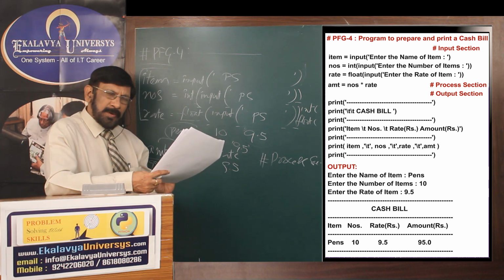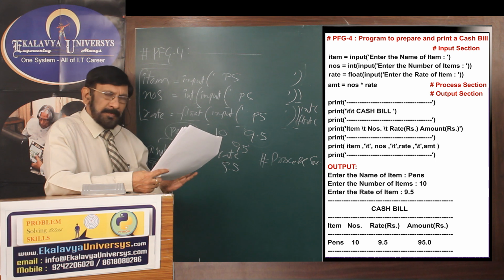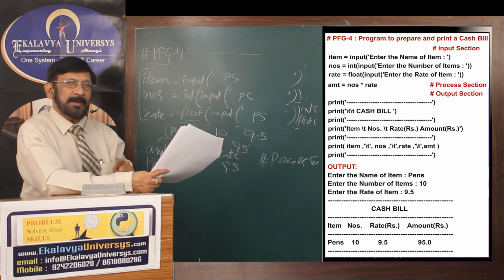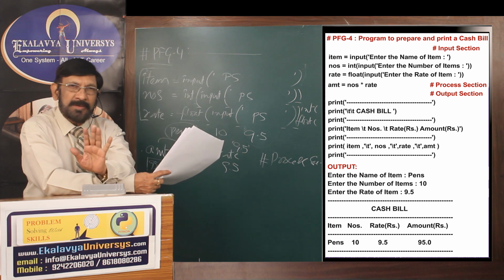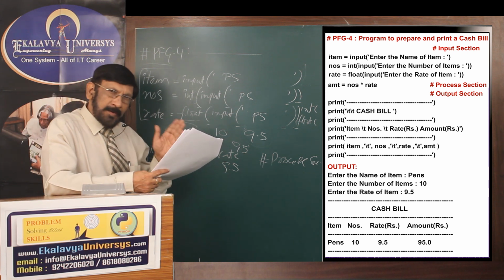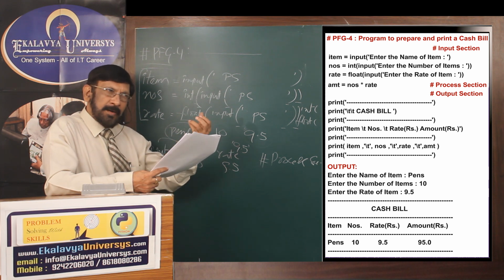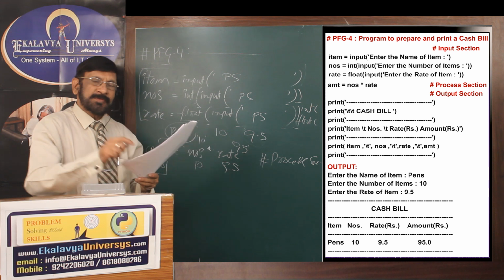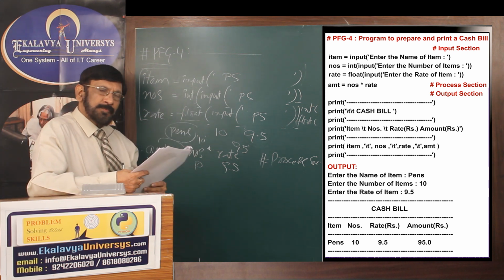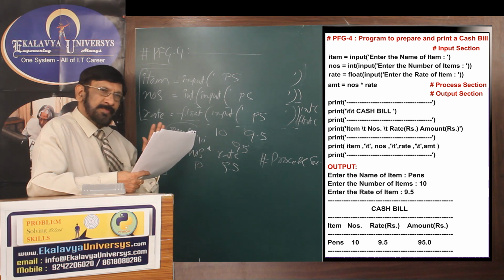Just 4 programs, sincerely practice, and half a dozen points are there. All the points learn thoroughly. This knowledge is an essential prerequisite for the next 6 projects. Hereafter we write 6 projects. These are called programs because by writing programs we learn concepts and their application. Projects means we perform specific tasks like preparing a students' mark report, preparing a price list, and all that. In the next program you can view that.